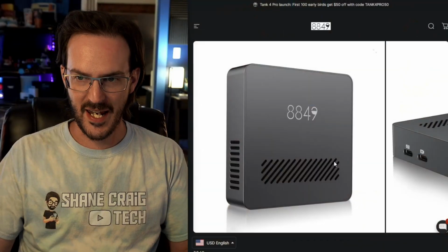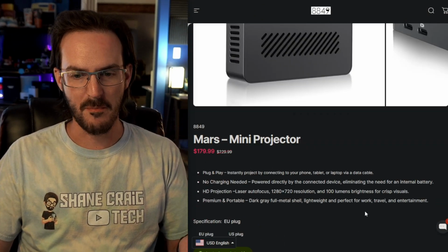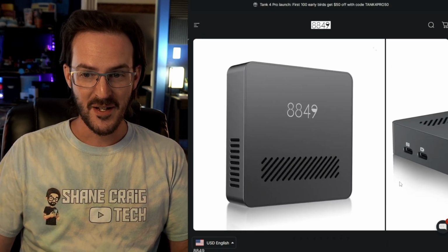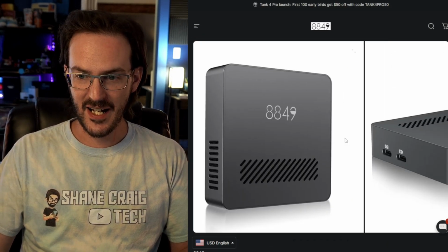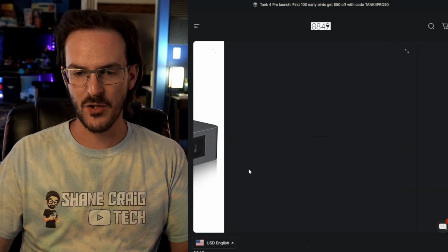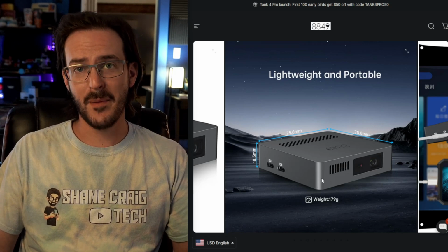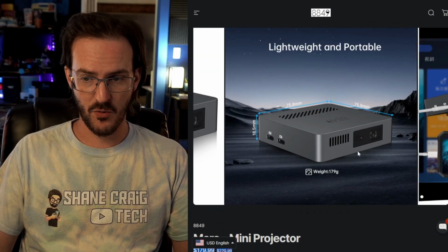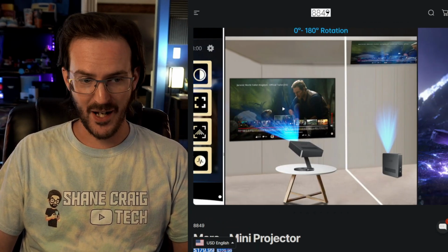So today, we're looking at another product from 8849 that I think is really fascinating. They basically said, what if we took that projector out of the tablet and made it into its own standalone product? This is the Mars Mini Projector, and based on the specs, it appears to be 720p, 100 lumens, exactly that. A teeny tiny little projector that you can plug your phone or any other device that has USB-C into, and then in theory have the exact same experience. But rather than paying for that tablet, you're going to spend right now about $180 for this projector alone. I cannot wait to dig into this one.